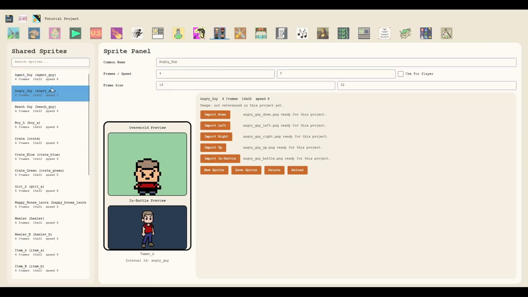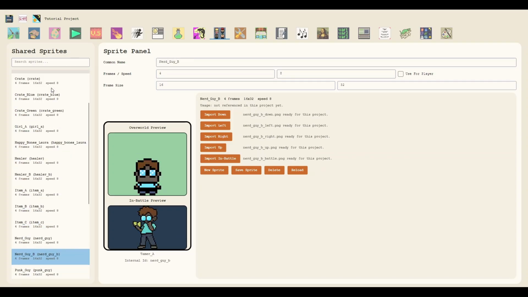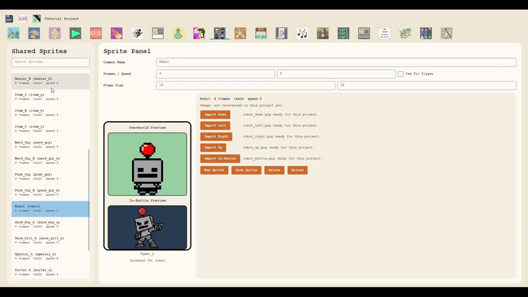All right, sprites. These are going to be the character and object sprites in your game. You'll notice some of them have in-battle sprites. That means that is what is going to pop up if this particular sprite is used as a trainer sprite.